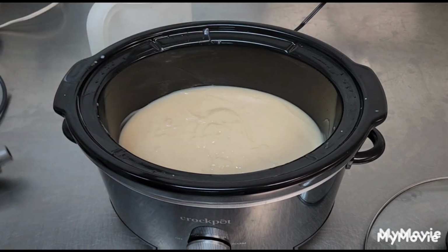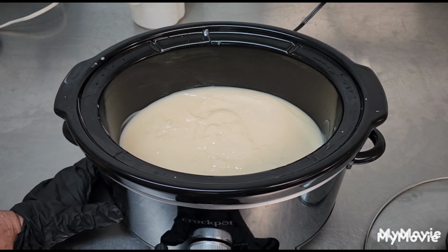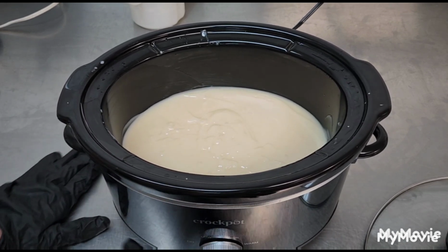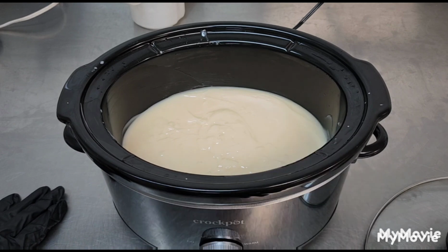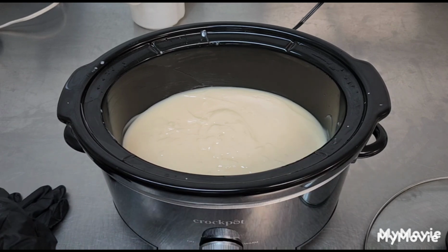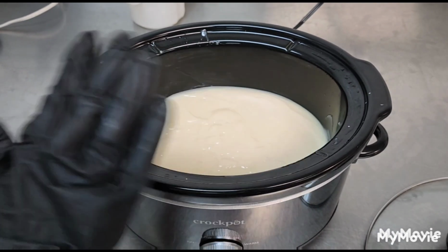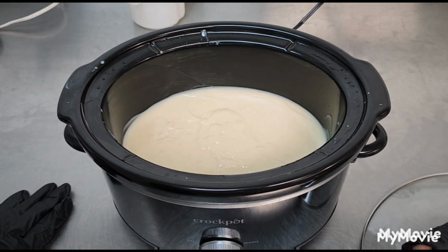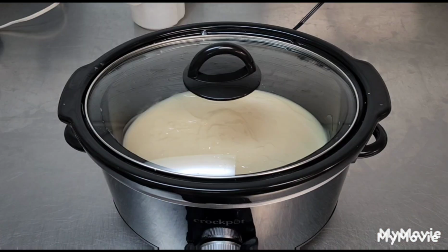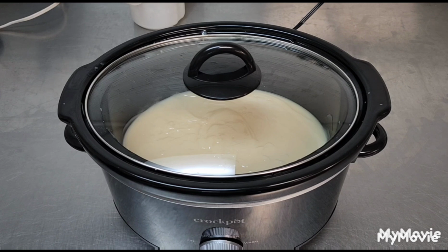Now I'm going to put my stick blender back into my holder pitcher. So now just to explain, if you're making goat's milk, you've reduced your water by 4 ounces. You've put all the lye in part of the water. You've put that water in with your oils. You've waited 5 minutes, and then you've added your 4 ounces of goat's milk. And now we're going down to warm once the goat's milk is in.